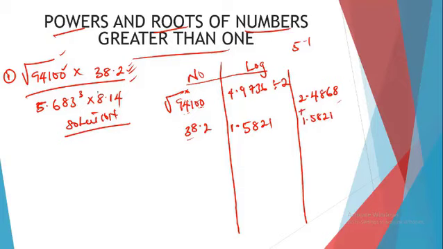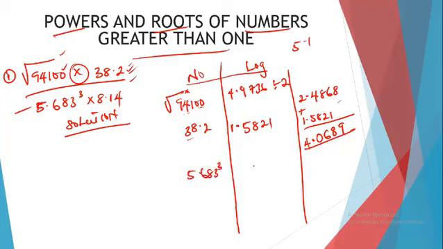We'll add, because of the multiplication sign here. When we add it up, what do we have? 8 plus 1 will give us what? 9. 6 plus 2 will give us 8. 8 plus 8 will give us 16. We'll write 6 and carry 1. Add it here, it becomes 5. 5 plus 5 will give us 10. We'll write 0 and carry 1. Add it, it becomes 3. 3 plus 1 is 4. So we'll have this.